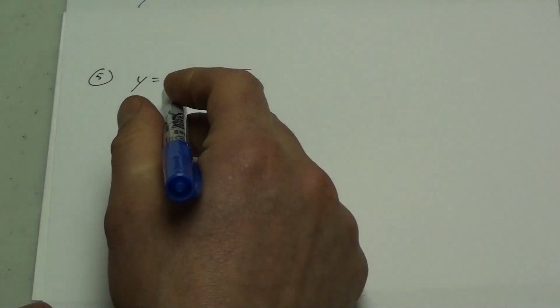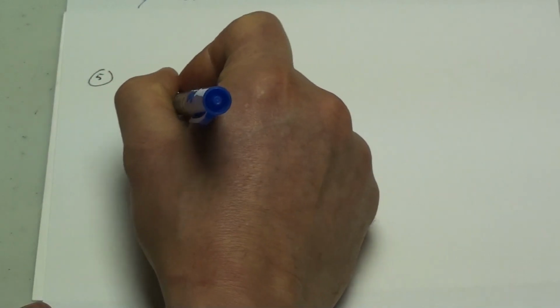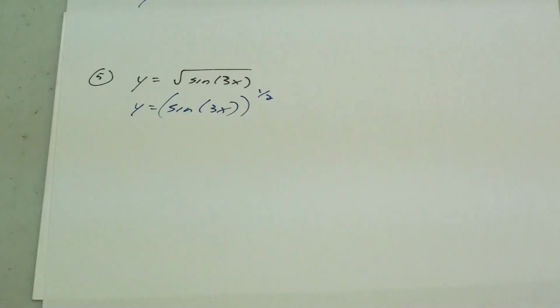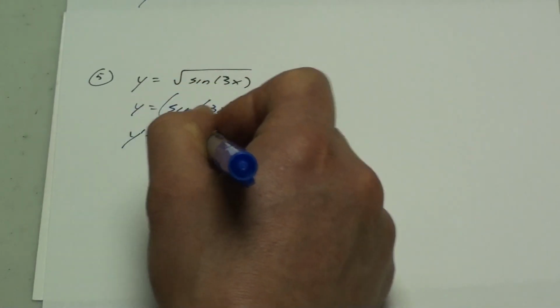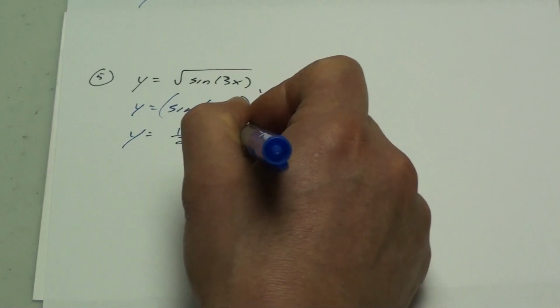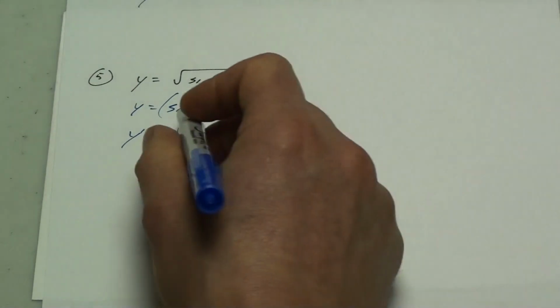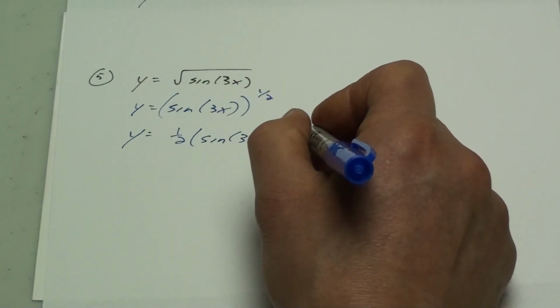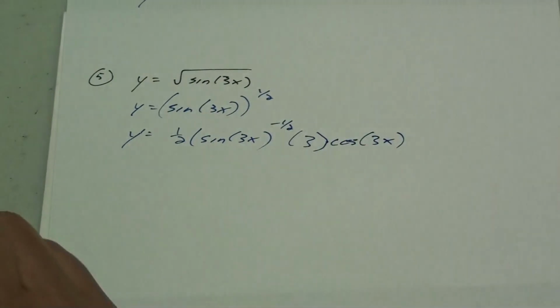This example right here, I want to find the derivative. This is actually going to be the chain rule because the square root is actually to the exponent of 1/2. So I need to do the derivative. I'm going to bring my exponent down, rewrite the inside, reduce the exponent by 1, and then multiply by the derivative of the inside, which is going to follow my trig formulas. So I have to take the derivative of the angle, sine becomes cos, and then the angle does not change. Okay, so that is following the chain rule.